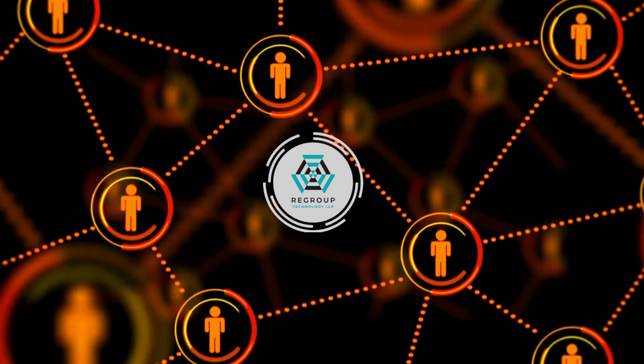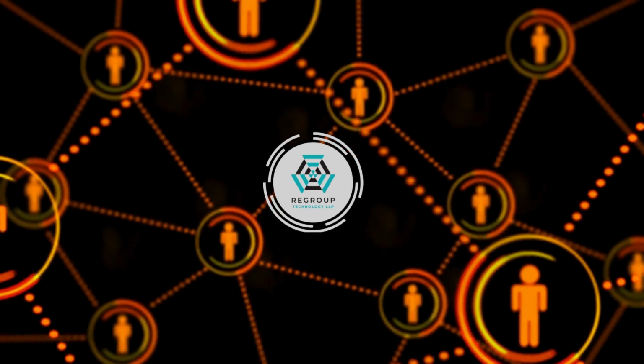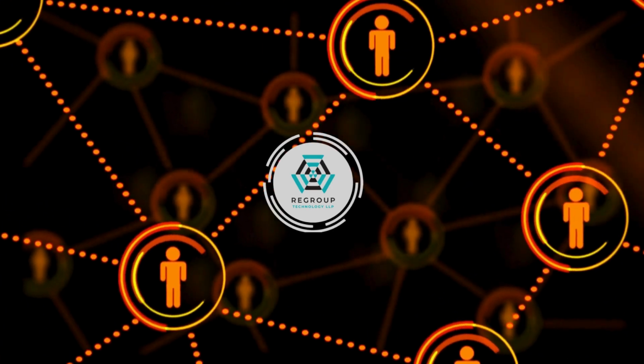Once you have configured your network, you can simulate and test its functionality by clicking on the play button. This will allow you to see how data flows through your network and troubleshoot any issues that may arise.